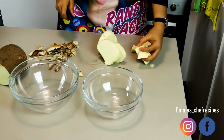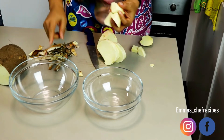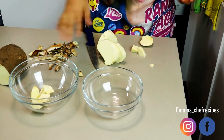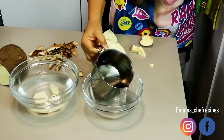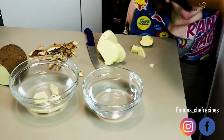I'm going to be putting the yam in these bowls, as I divided it into two parts, and I'm going to be pouring water on it so it doesn't change color. That's the essence of adding water to it, so that before I'm done it will not change color.